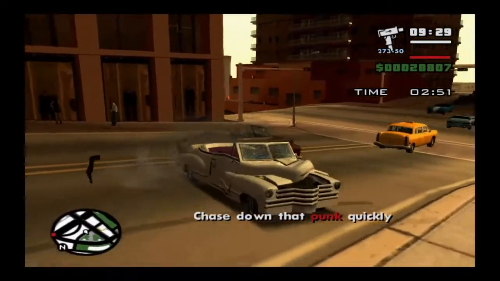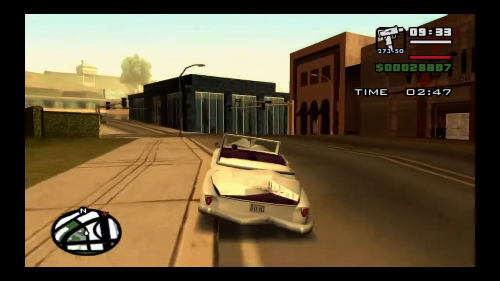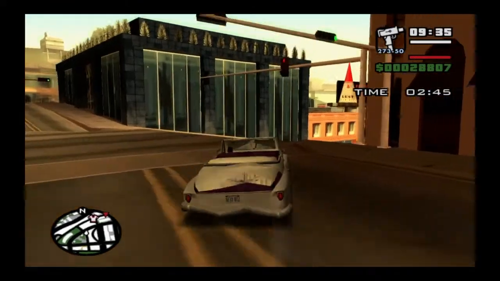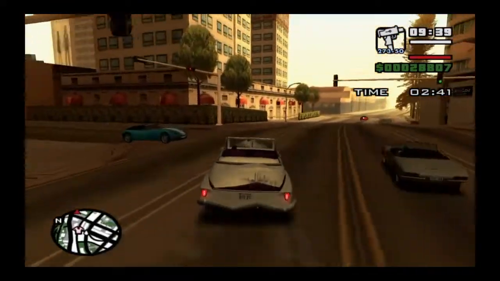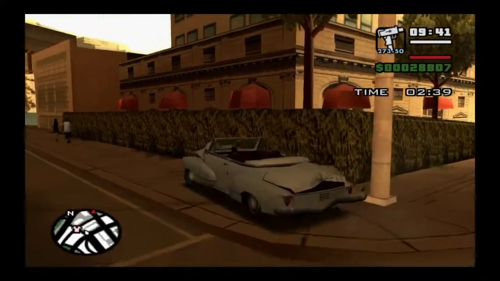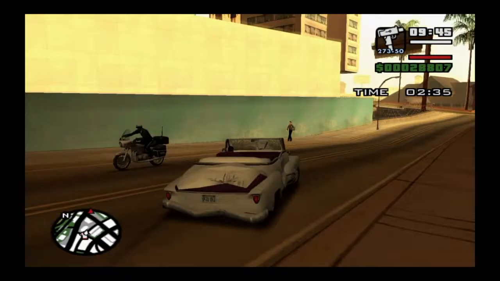Alright, chase down that punk quickly. So here's a guy getting away with money. Now, I did want to mention, I forgot, I didn't get that much done. All I did was drop the girl off at Rodeo, and that's all I did. But there's a punk, not beating up a girl this time, but basically getting away with the money, so we got to chase him down.